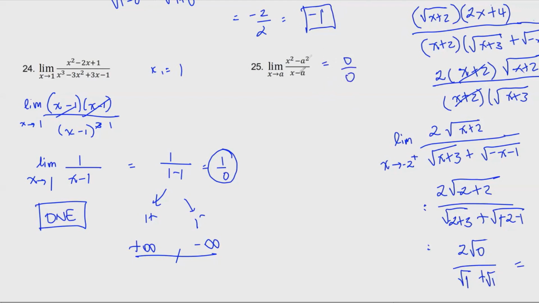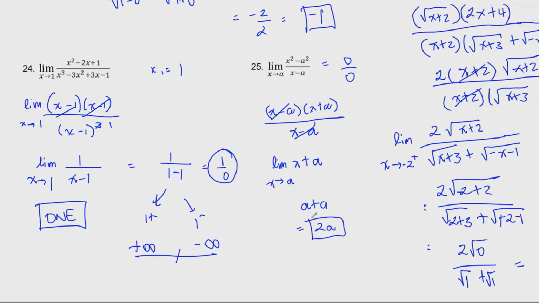So now we proceed with redefining. This x squared minus a squared is actually a sum and difference, (x minus a)(x plus a). So we can simply do this and then cancel out x minus a. So what we're left with is x plus a. So that is simply the limit of x plus a. Then if you want to find the limit as x approaches a, that is simply a plus a. The answer is simply 2a. So that's how it is for number 25.